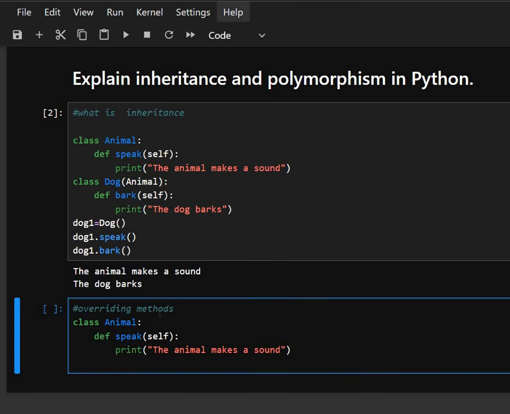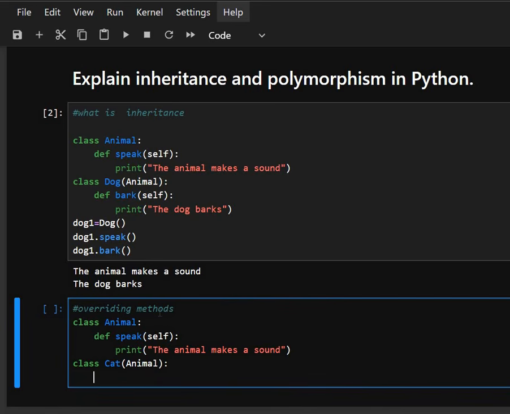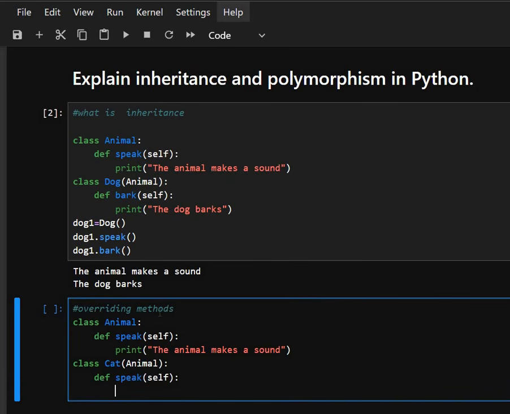So in this we have created a base class Animal. In the Cat class we define a new speak method.